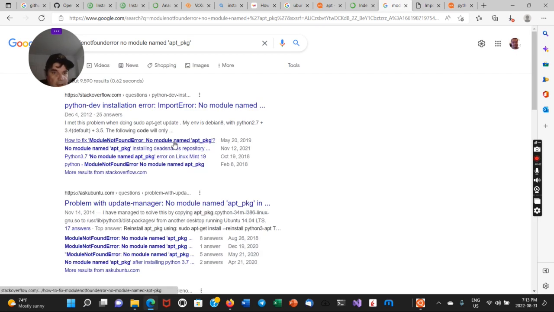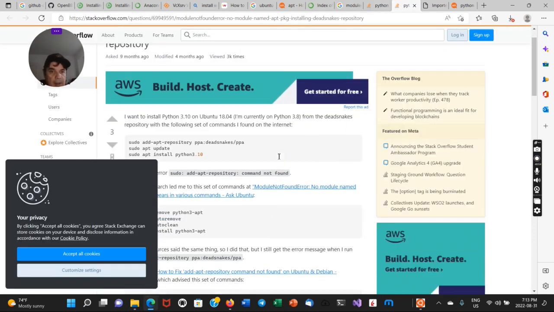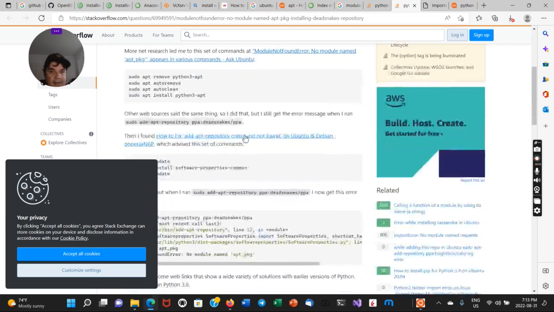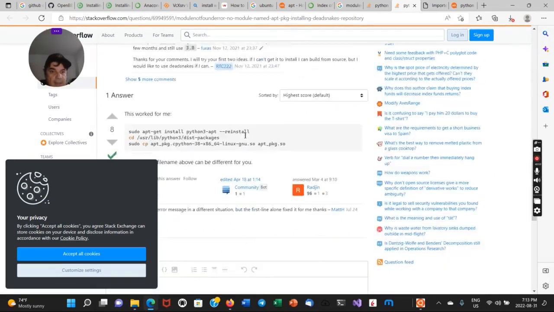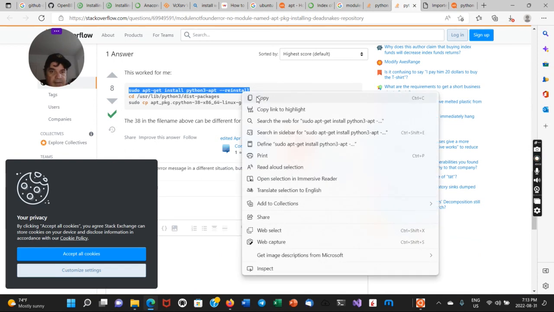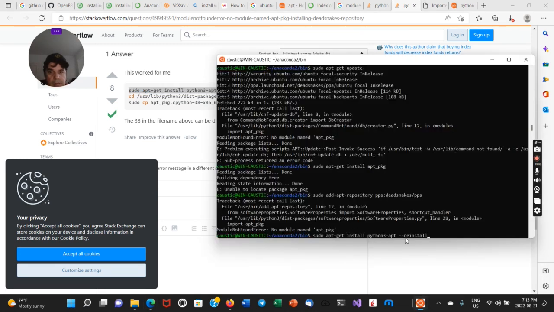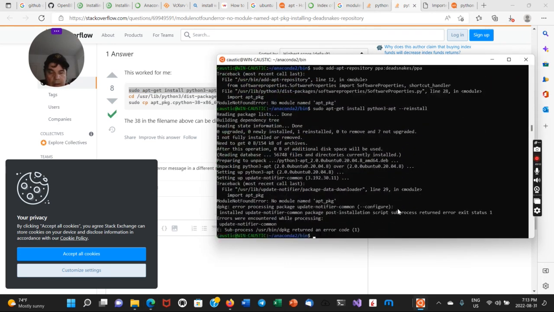How to fix. So good old Stack Overflow. Maybe installing. Oh yes, this might be it here. So I want to install the Deadsnakes. Okay, so here, reinstall. Okay, let's see if this works. So we're reinstalling.